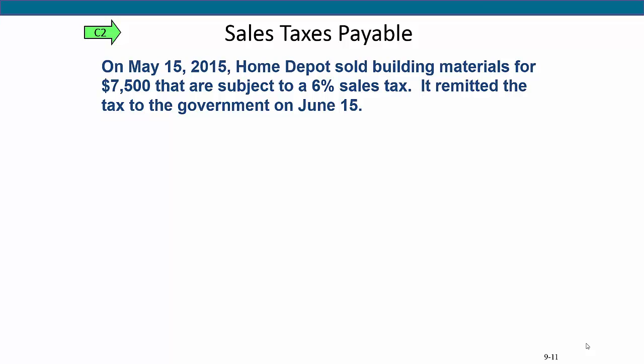The date a company is required to hand over the cash varies also, depending on the size of the company and past sales records. Believe me, if you set up a company and you don't collect and remit sales tax in the proper amount on the proper date, the state will eventually track you down. In short, then, when a sale is made, the seller collects sales taxes from customers, and a sales tax liability is recorded. When taxes are paid to the government, the liability is relieved or reduced.